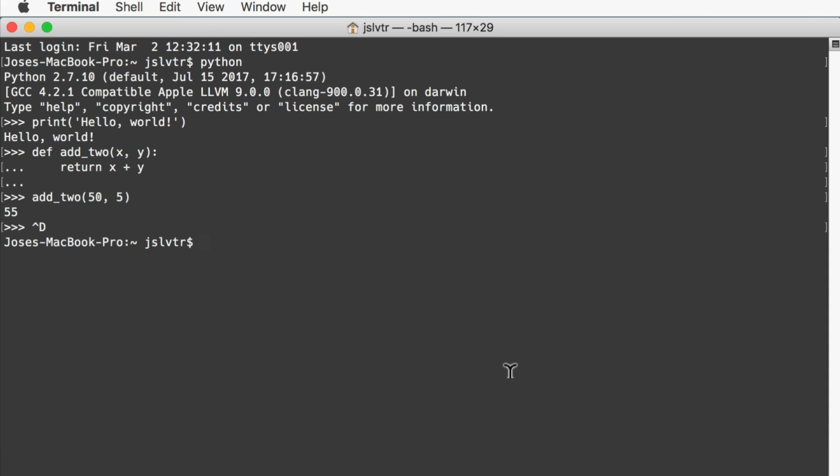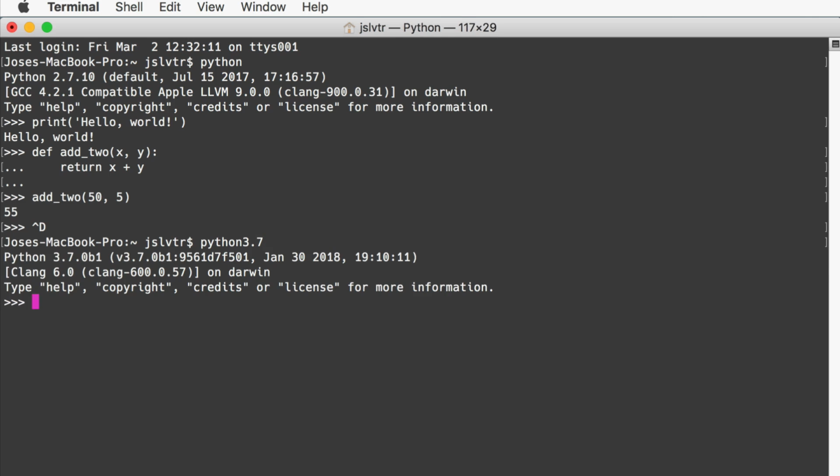If you are on Mac or on Linux and you've got multiple versions of Python installed, you can always type Python 3.7, for example. I believe this will work on Windows as well, but Windows can be a bit picky with the things that do work and don't work on a terminal. As you can see, typing Python 3.7 brings me to Python 3.7.0 Beta 1. This is the early adopter version of Python that I'm running.